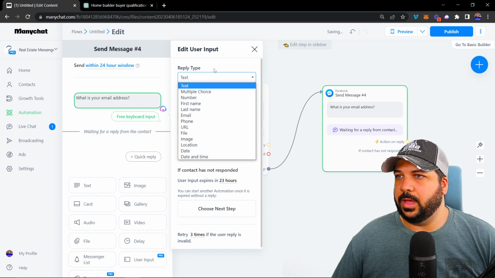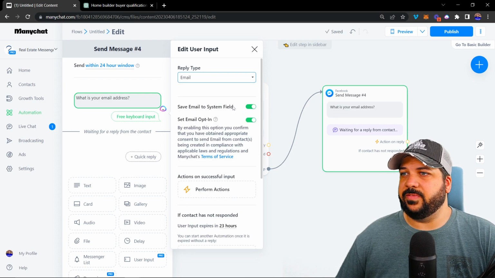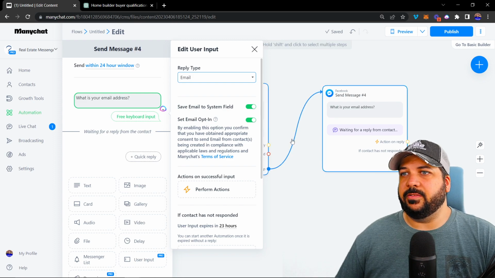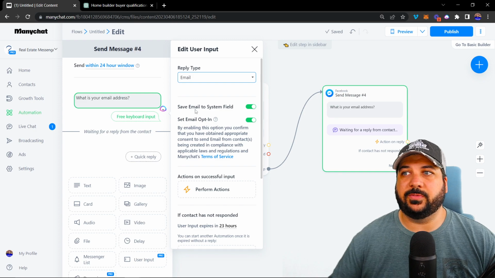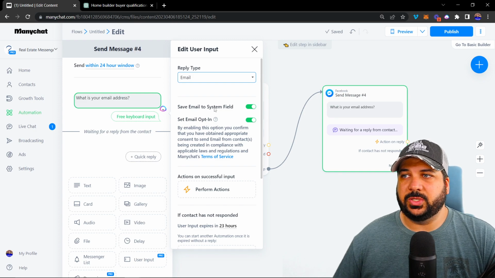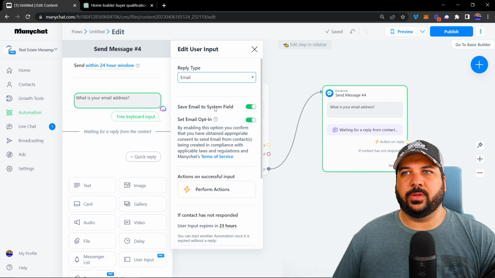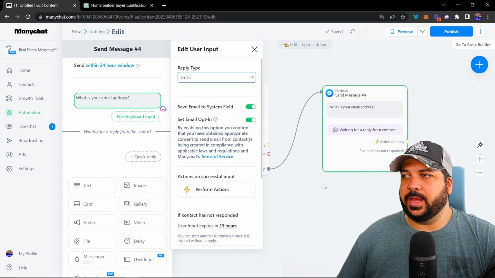And then right here, select email. And then we're going to have save email to system field clicked on and set email opt-in clicked on. So basically that's going to subscribe them to be able to follow up with them. And it's going to save them to the system field, which is connected to their data a little bit differently than the answers to these questions are going to be connected.